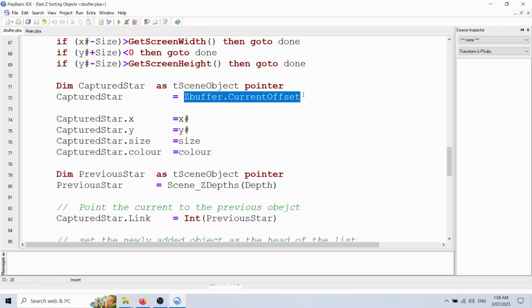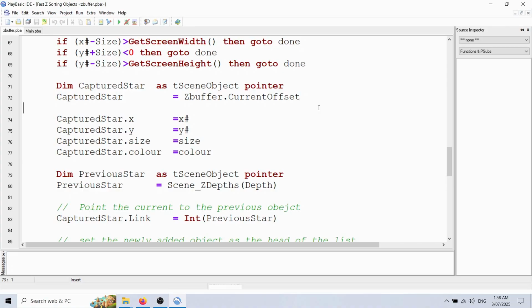We'll go to the current offset. You can think of the Z buffer as one big chunk of memory, and when the Z buffer is reset, the current offset is set to the bottom, or the start of the memory, however you want to think of it. We're grabbing that as the location we're going to write the data about this newly captured item.